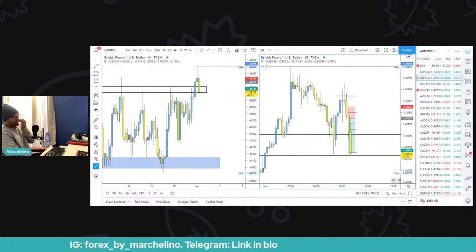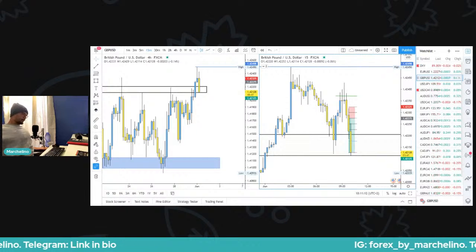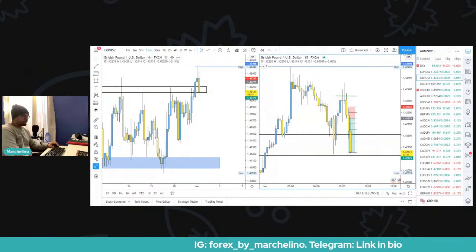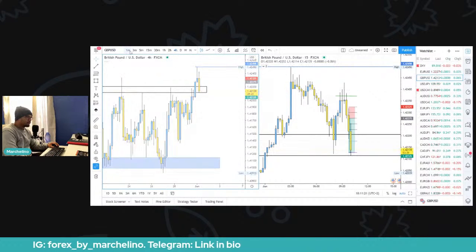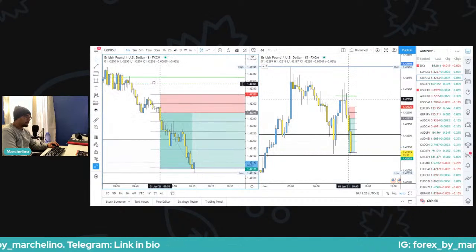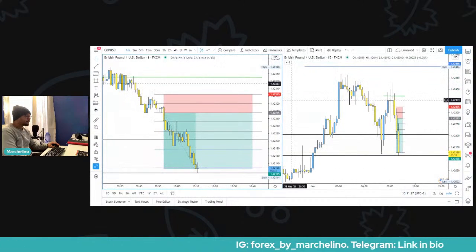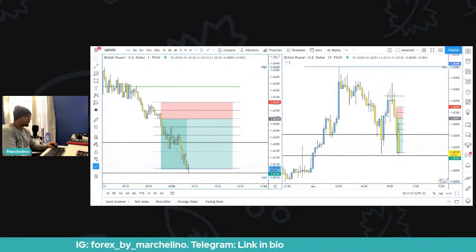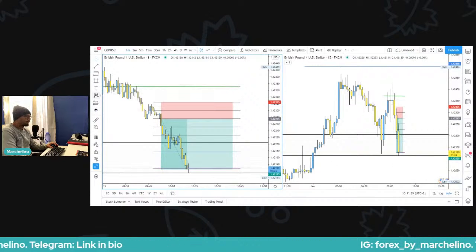I think that should be TP. I should have taken that trade. That's a beautiful trade, guys. That is a really beautiful trade. That is so beautiful. I'm gonna screenshot this. I'm gonna save it. I'm definitely saving this one.